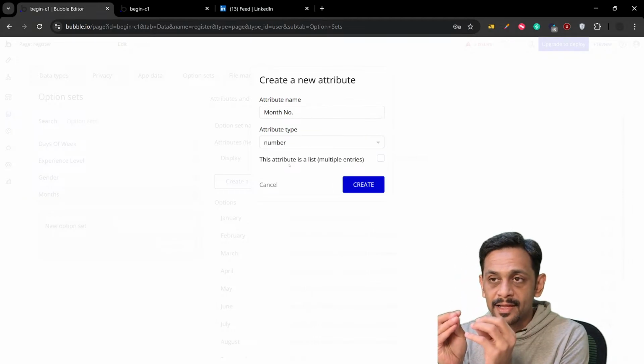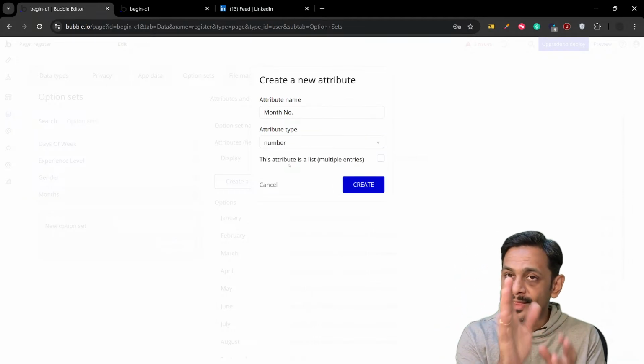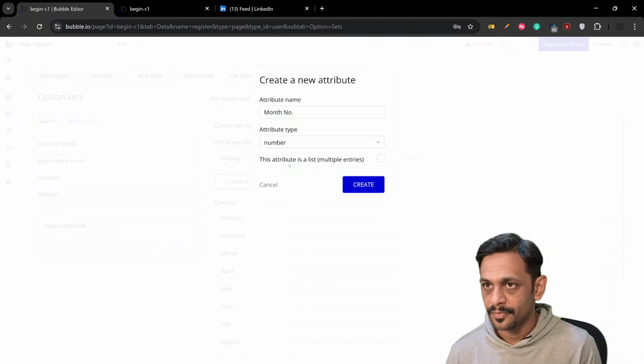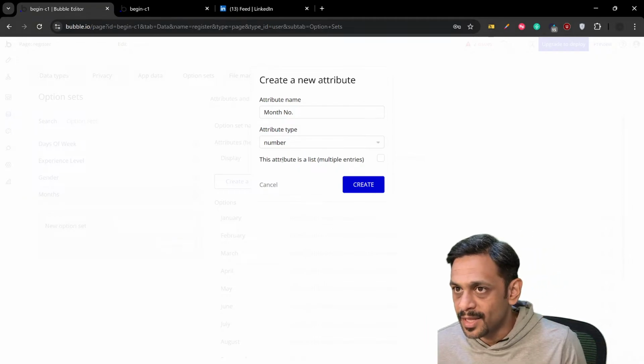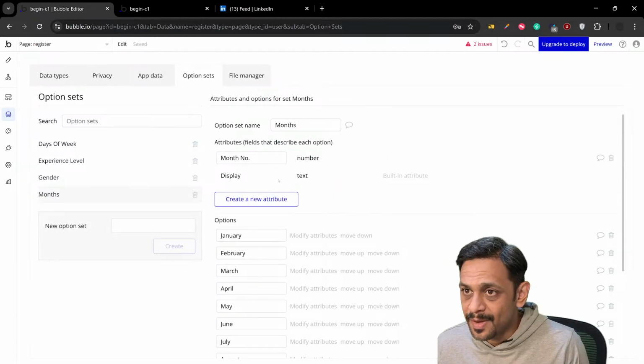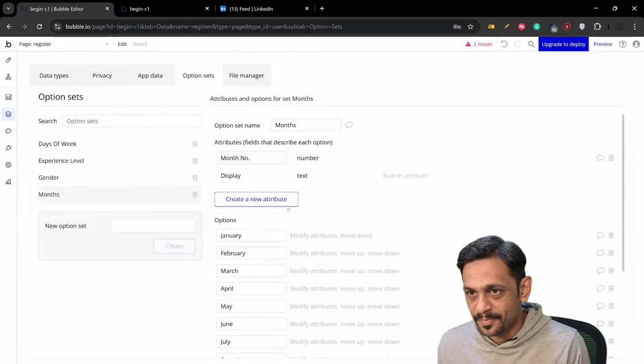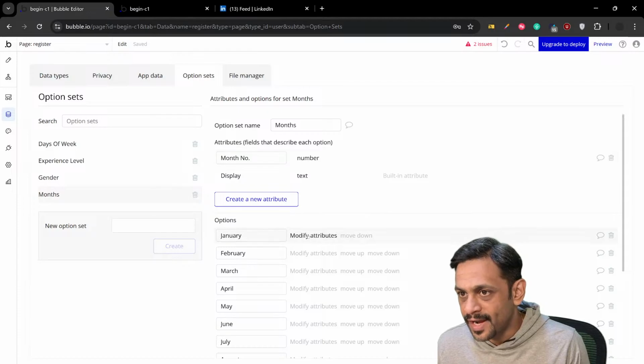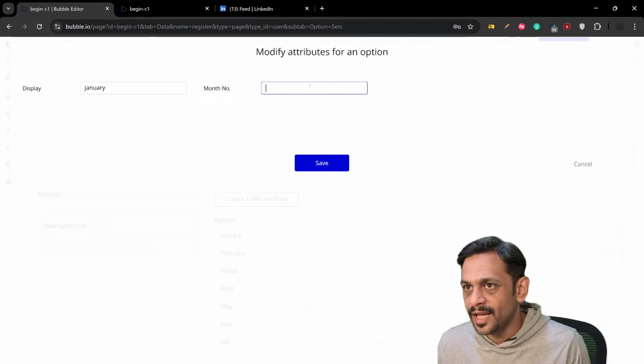This is like creating a data field in the data type. I'll create this as month number, give it as number, create. Now you can see that display is text, month number is number. So I'll go to modify attributes, and for January, I'll give it as 1.